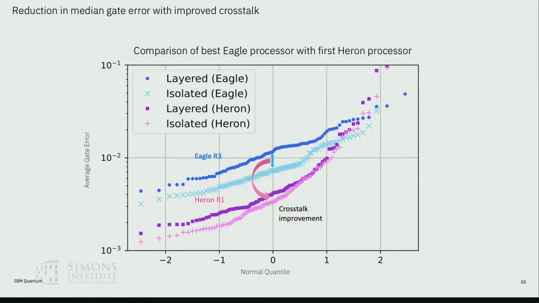But also something to note here is that there are 2 lines for each processor. One is benchmarking the 2-qubit gates in an isolated way. You could either benchmark the 2-qubit gates just by itself, or you could apply all the 2-qubit gates that you could together and then benchmark that way. On an Eagle processor with a lot of crosstalk, you see that big difference on the blue curve when there's the big crosstalk. But on the Heron processor, there is still the crosstalk, but this difference is much smaller.